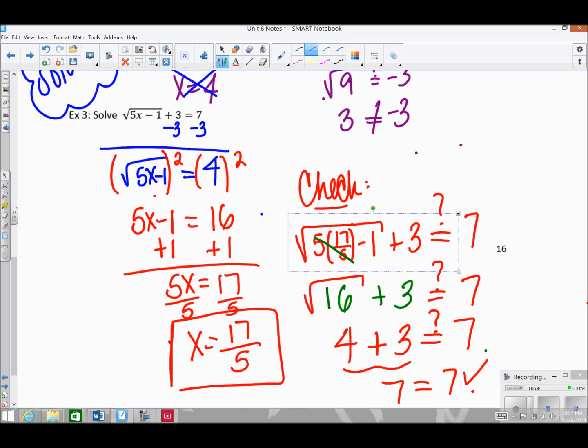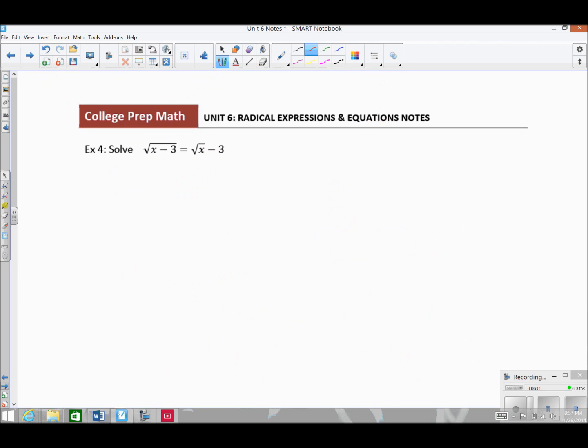When you're doing these checks, just make sure that you're actually simplifying the left-hand side and seeing if it equals the right-hand side. You should never be moving one thing from one side to the other, because you're just trying to simplify to see if the two sides of the equation actually match up to make it an equation. So you don't know if it's an equation until it actually works. So let's look at some more.